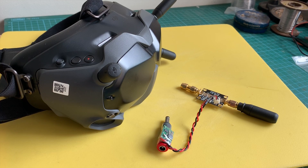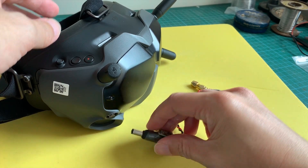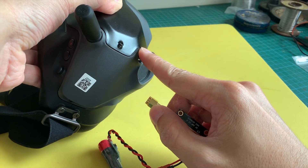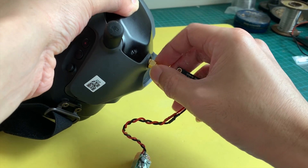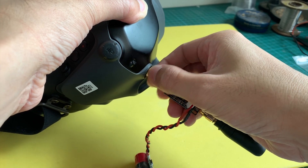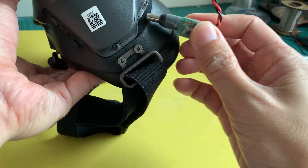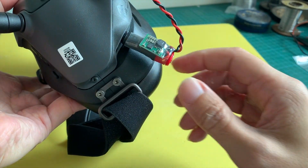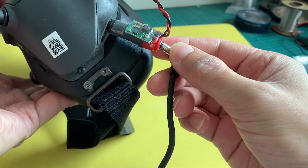With the soldering out of the way, it's time to mount the LNA onto the DJI goggles. I have the LNA and the special power splitter adapter. I'm going to install the LNA to the port here which is a receiving port — you can't use it on the top two ports because they have a transmitting function. So just install it here like so, and then have the DC jack inserted to the standard power. Finally, you could just plug in your goggles pack and this will supply power to everything.